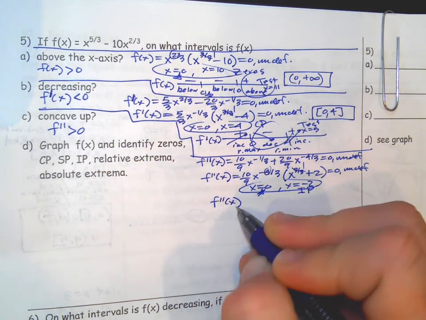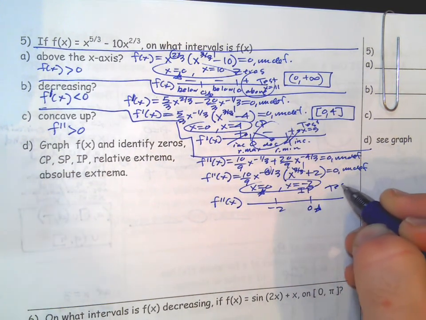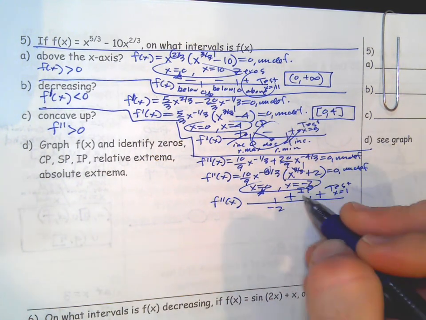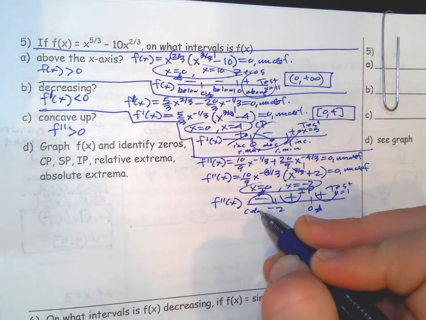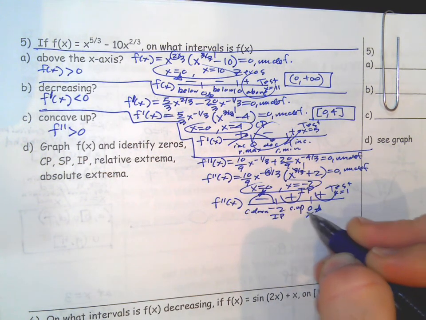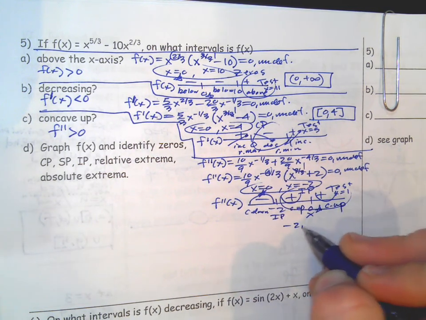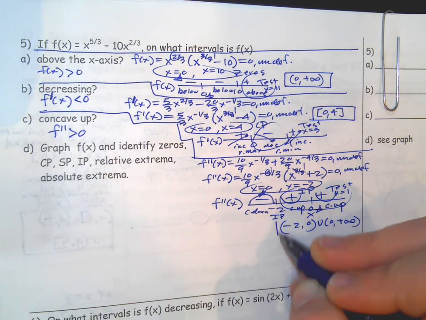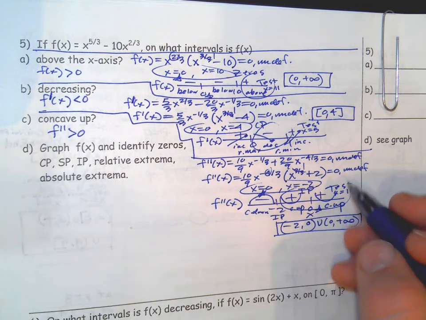We're going to do a line check: negative 2, 0, test a point, x equals 1. It's going to be positive, stays positive, negative, concave down, concave up, concave up. That's an inflection point. This is not an inflection point. But you're going to have to break it up. So concave up, you have to do negative 2 to 0, and then 0 to positive infinity. We don't include the endpoints. Concavity is not defined at x equals 0, so you can't say it's concave up.